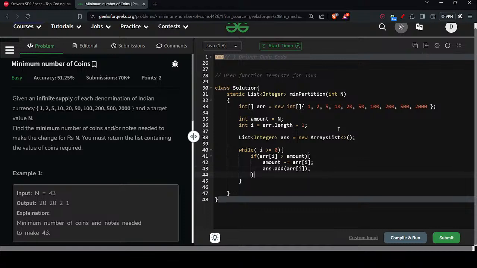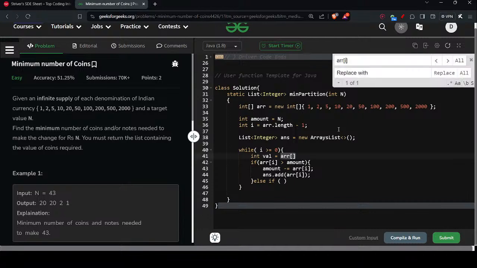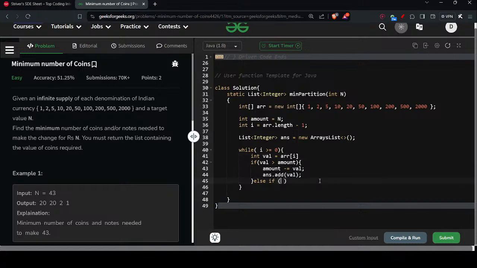This is it. Else if, int value equals to ARR of i. Replace with all. Yes, ARR of i.